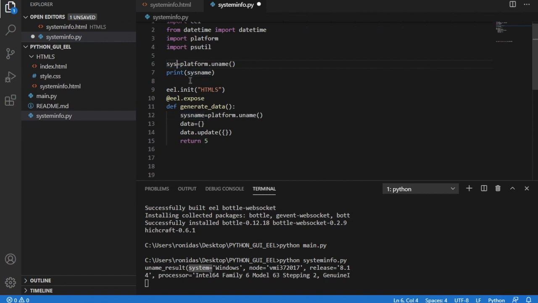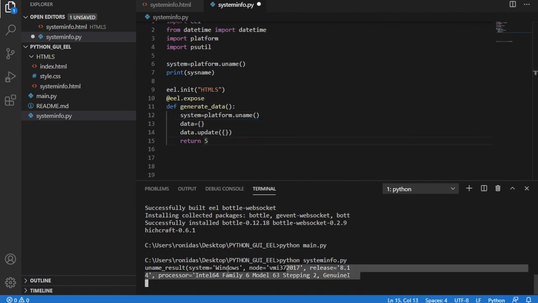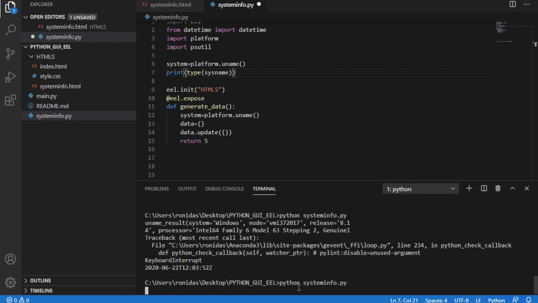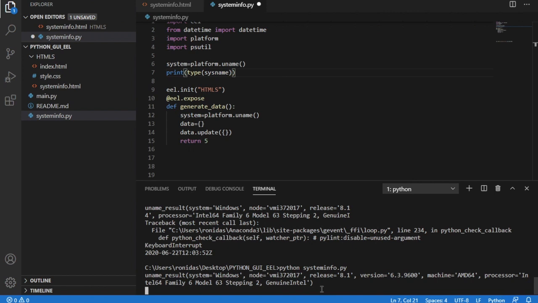System is actually this complete dictionary, and I want to get these different things from here. Let me check the type. This is not a dictionary, this is probably a tuple. Let me run this and print it.